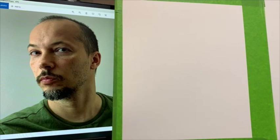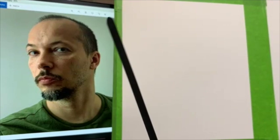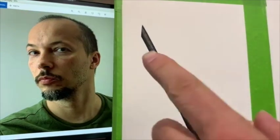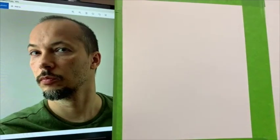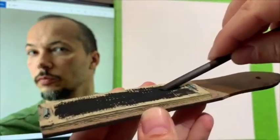All right, so vine charcoal is the stick. I think it's a willow tree branch, and it's burnt out. Sometimes the skin on that branch is a little harder than the inside of it. So that's why it's a good idea to use a paper block and sand it down.